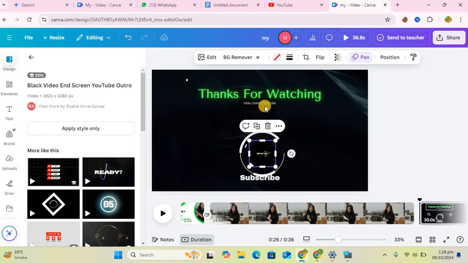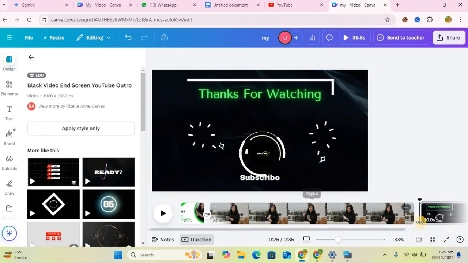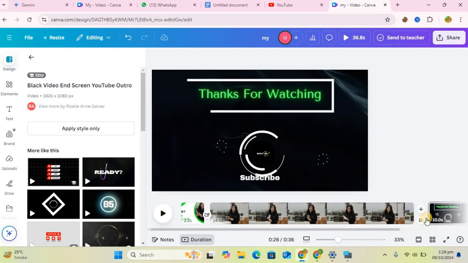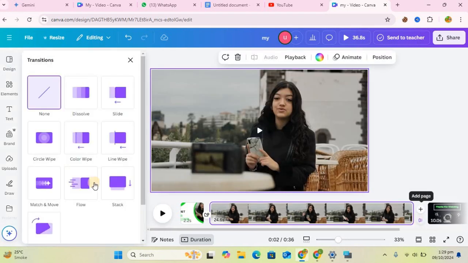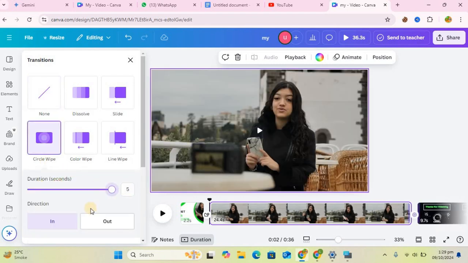So further I don't need to change anything. It's pretty good. And add the transition between the last scene and my video scene. This is the last scene, and it's pretty good to use circle vibe and increase the duration.